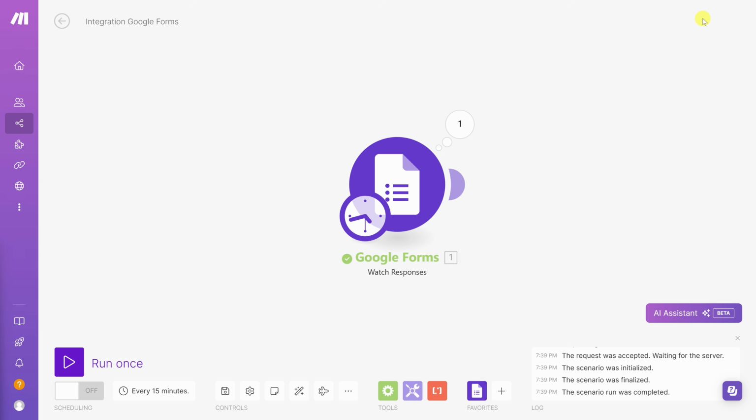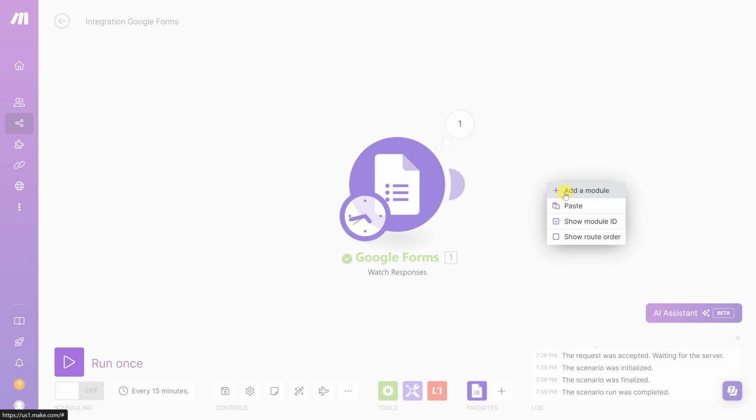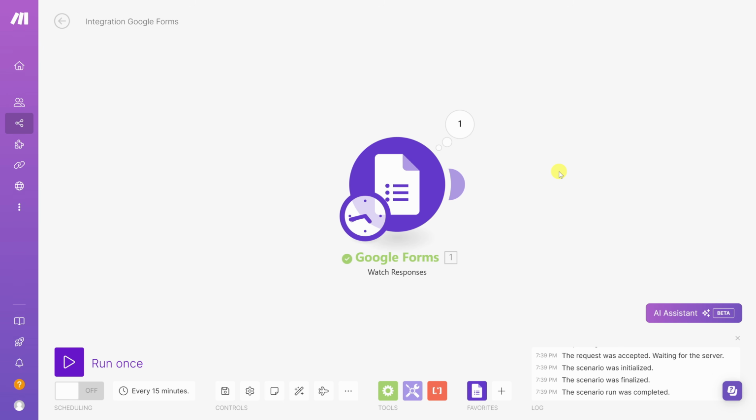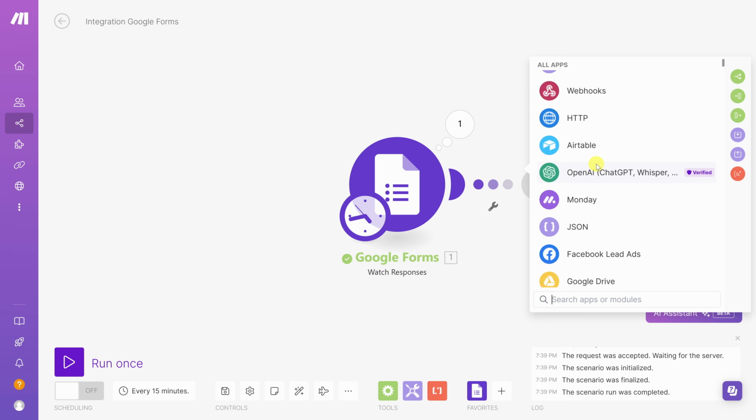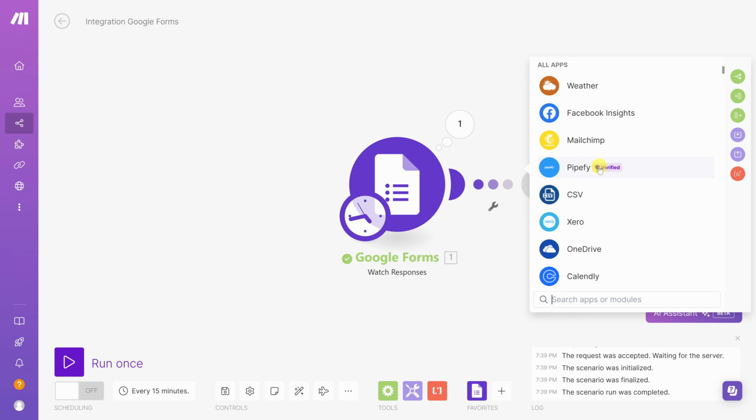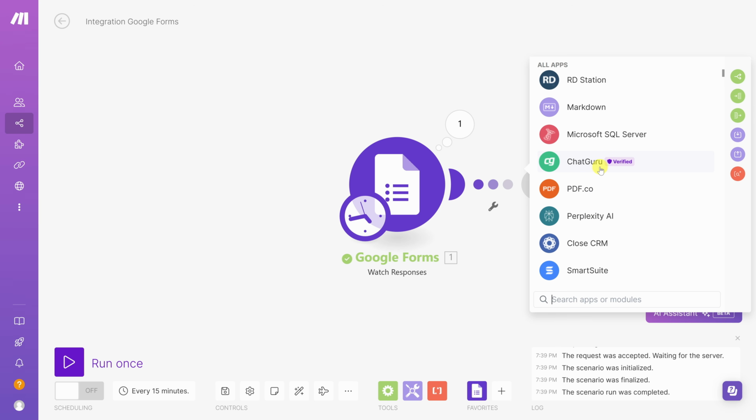Let's now bring the data from Google Forms into another application. To do that, within the scenario designer, you could simply right-click on the canvas, and here you have the option to add a module. Or what's even easier, in my opinion, you could click right over here to add another module. And this opens up that same screen that we saw before. Here we see Google Forms, we've already used that. And here we can now take the data from the Google Forms and feed that into any other application. So hopefully you're starting to see some of the power of being able to take data from one location to a different location.